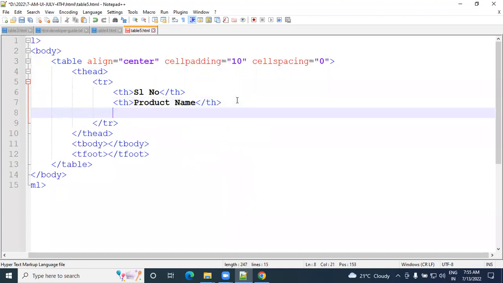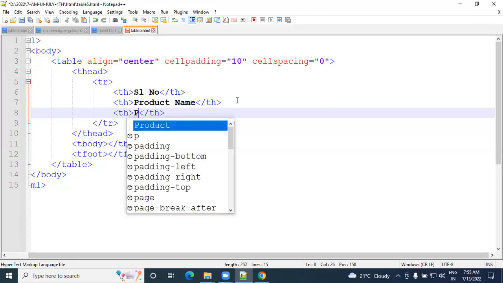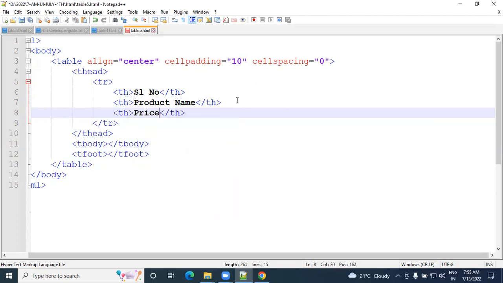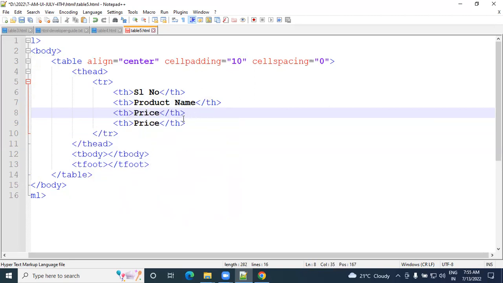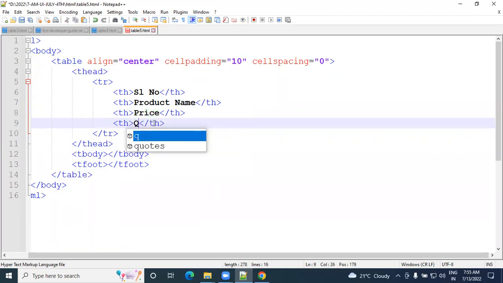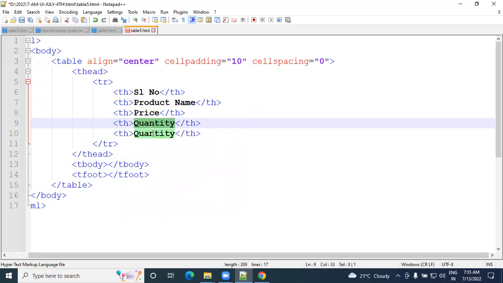Next TH, price. Next TH is quantity. Next TH is total.